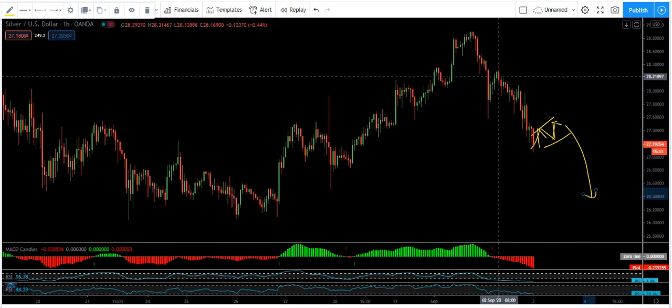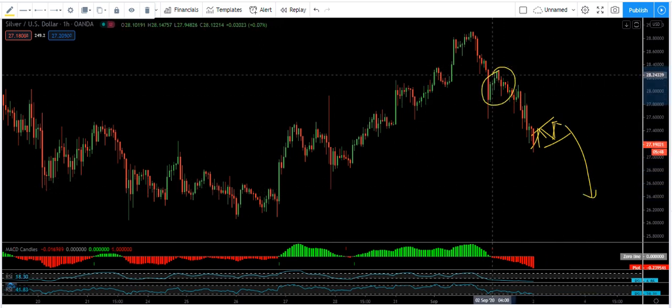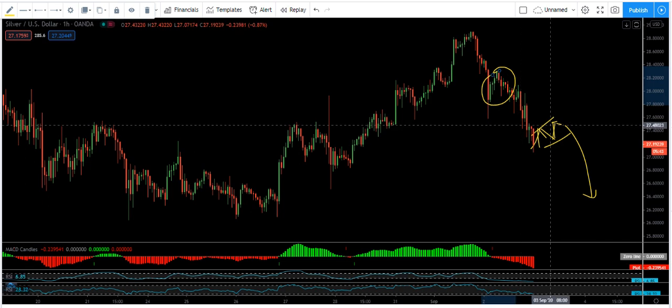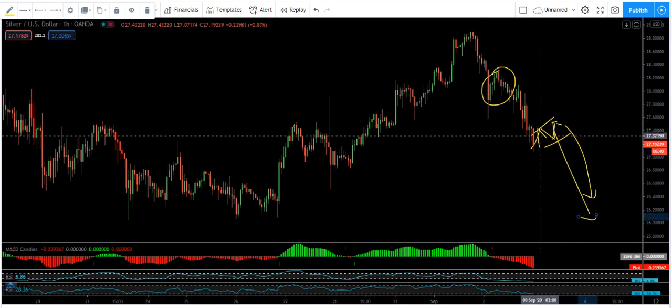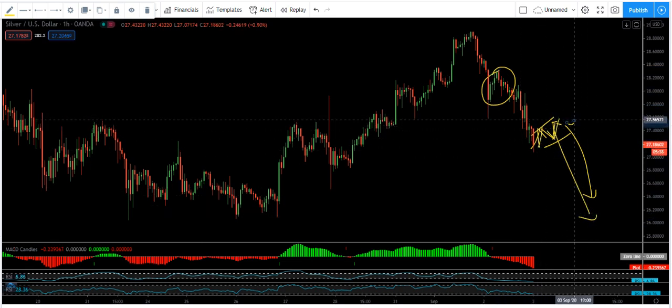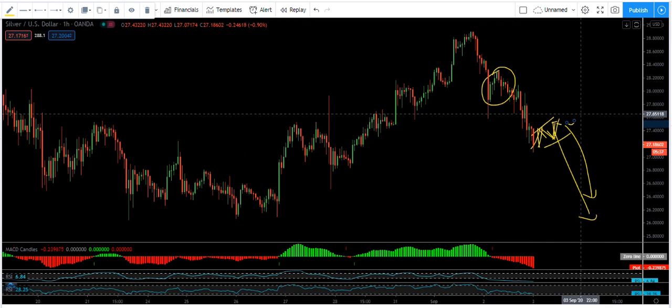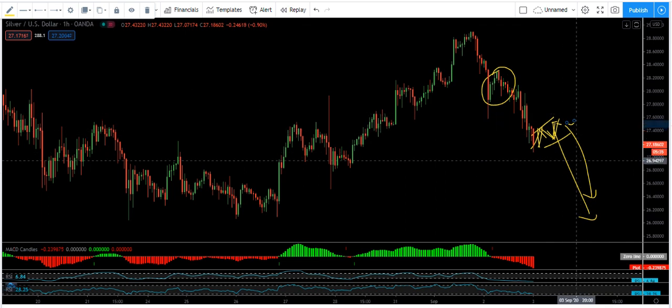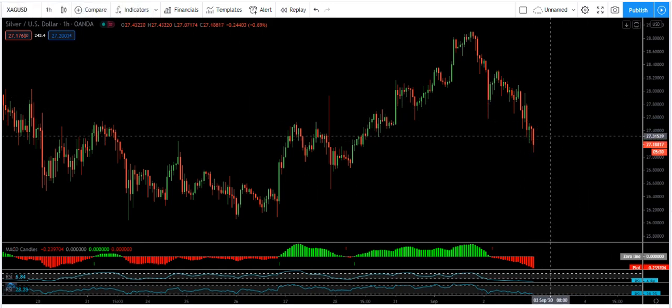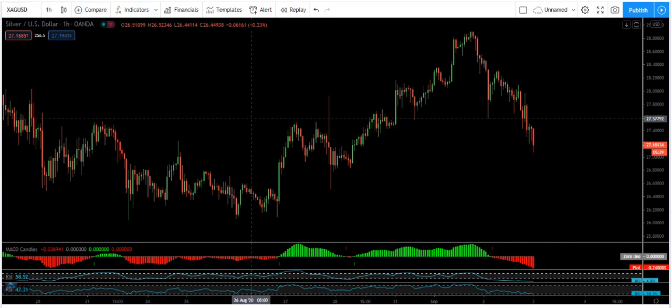Now for those traders who have a trade within this correction, they can keep the trade if they want, then move their stop loss at least to break even in case the price drops some more. But if we see the deeper correction is better for them, they take out the trade with the profit, then they look for the next entry. This is how we can look for the sell if we get the correction.